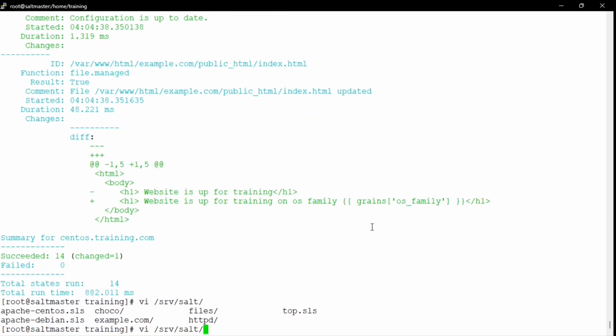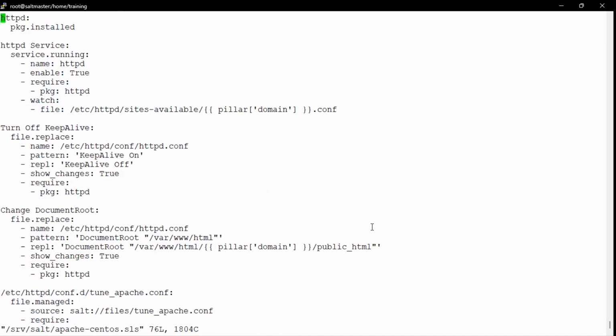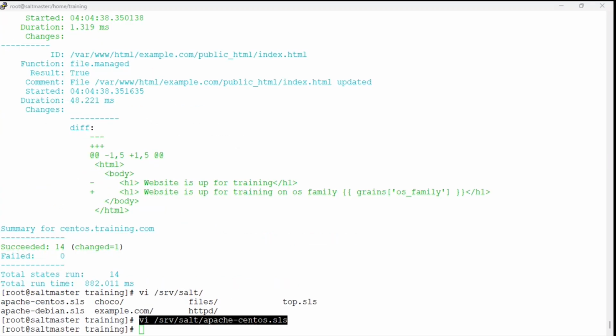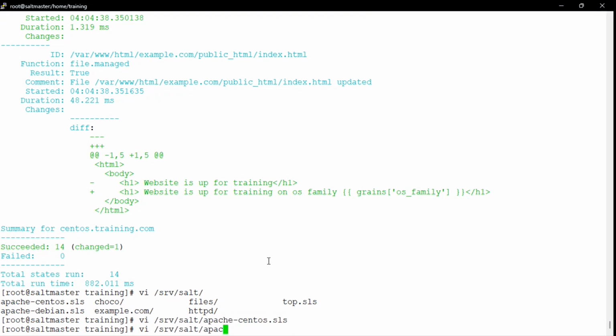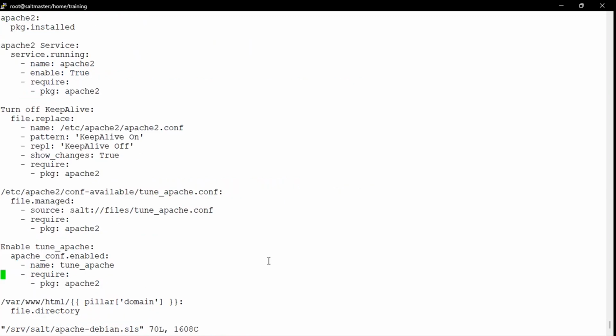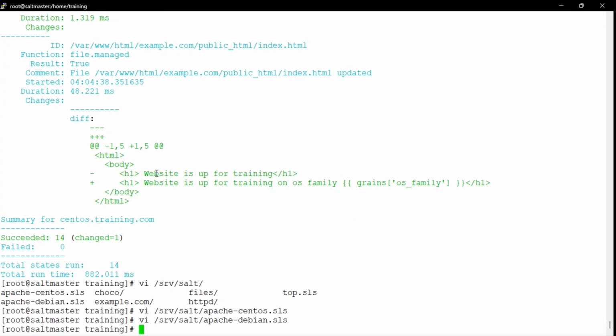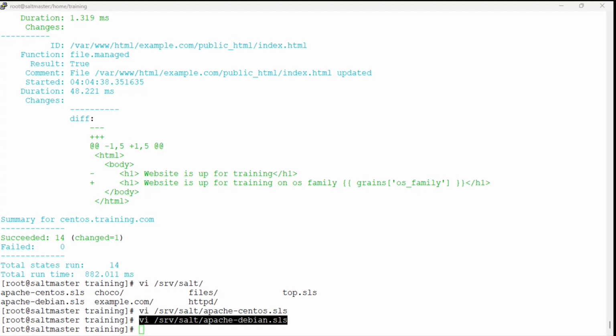In Salt, CentOS.sls, I'm just going to modify the file copy section. I'm going to put an entry saying that instead of treating this as a plain file, treat this as a Jinja template. This is the first file, and at the same time, let me update the other one. Here also, I'm going to add the line that it is a Jinja template. Let me save this. So I have updated the state file to say that these files are not static file contents; these are dynamic Jinja templates.